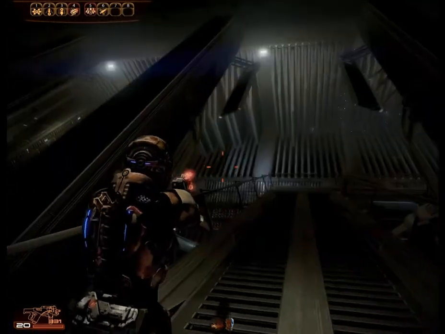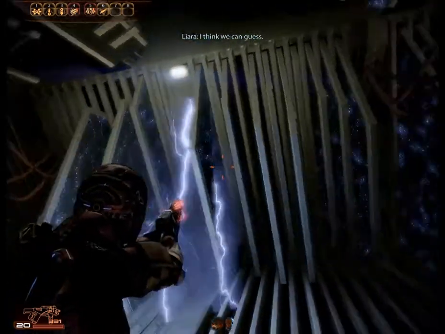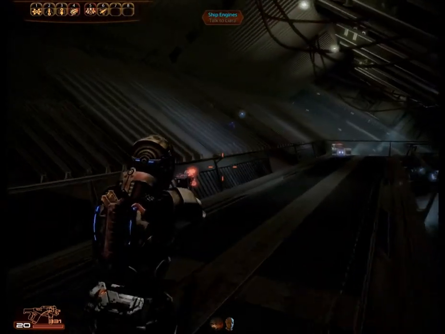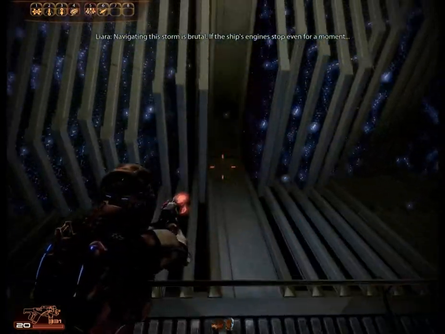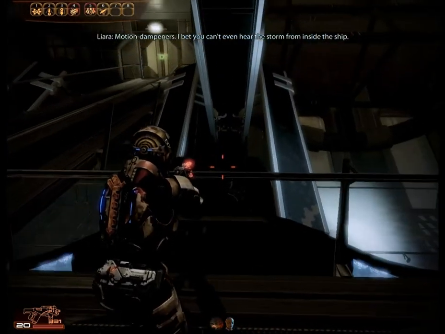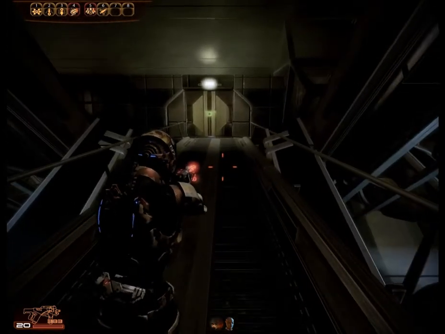We're inside. Wow. This place is crazy. This ship is incredible. It must have taken decades to build in secret. I wonder what happened to the contractors. I think we can guess. Wow. Fantastic design. So we've got ship engines to talk to here. Navigating this storm is brutal. If the ship's engines stop, even for a moment, at least the Shadow Broker would go down with us. Huh. That's comforting. Thanks. Motion dampeners. I bet you can't even hear the storm from inside the ship. Parasails and other stuff.